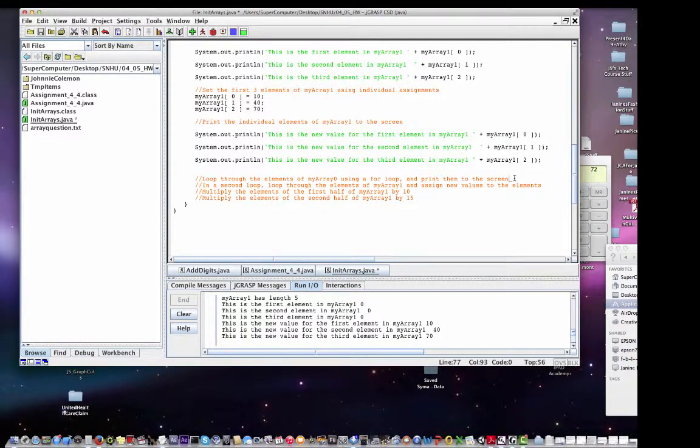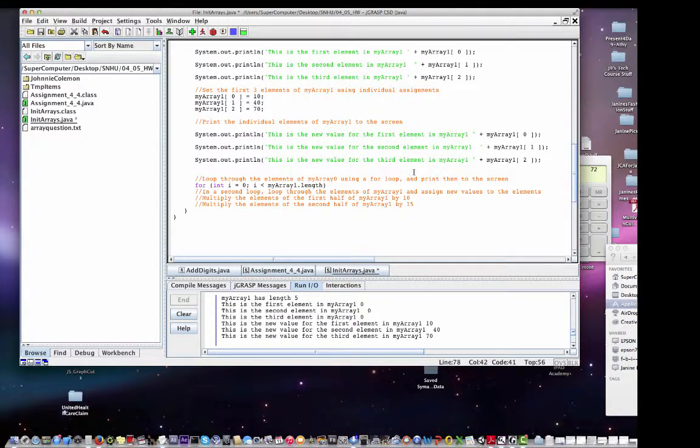Dynamic initialization, there's several ways to do it, but the way we're going to do it here, we're going to use a for loop. We're going to walk through the individual elements within the array. We're going to assign them a value. So let's go ahead and do that. You guys remember for loops, right? For, we start out with initialization, int i equals 0. So this is our condition. As long as i is less than, let's do myArray1.length.